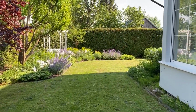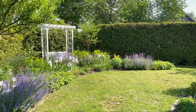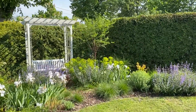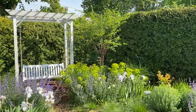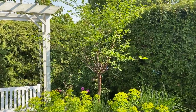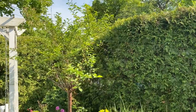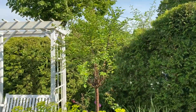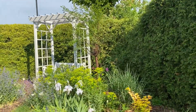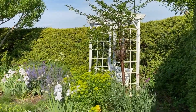The other one looks a lot better, at least from this angle here. The surprise comes when I show you the back side of it. But more importantly, this side looks nice, and it still has some sort of crown. To be fair, I needed to cut out a lot more than I initially thought, but the good thing is that there is a lot of air circulation going on now, and this is exactly what you want to have in a tree, because if you're dealing with any kind of fungal disease in hardwoods or in trees, you want to make sure that the air can circulate in there so that the fungus does not have the ability to sit there in some nice warm climate.